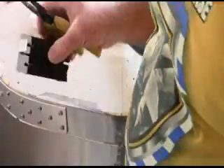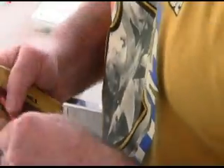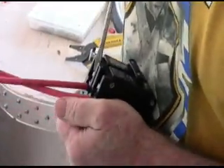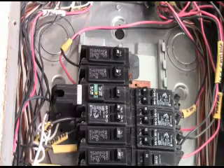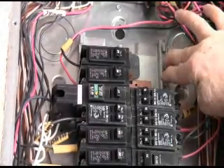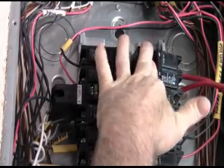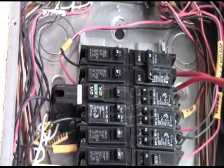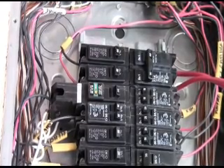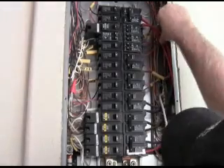Now we're going to take our 50 amp breaker and we're going to connect it to the two 120 volt legs, which gives you 240 volts. And then I like to use a flat tip screwdriver to really put the tight death-grip tightening on it. And we're going to put it right in that stab there — these lock into here. You get a feel for it after a while, and then you just take a screwdriver and pop that in. What I like to do is neatly fold my wires into the panel once I'm finished.